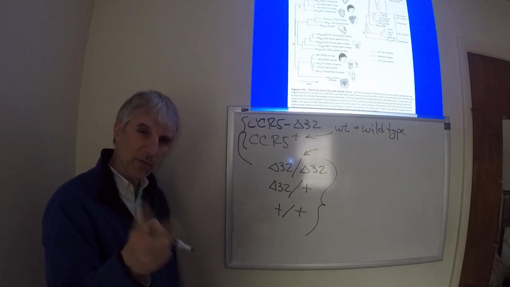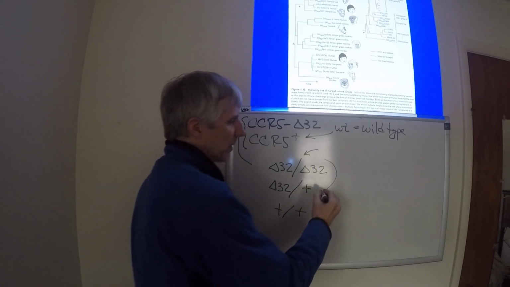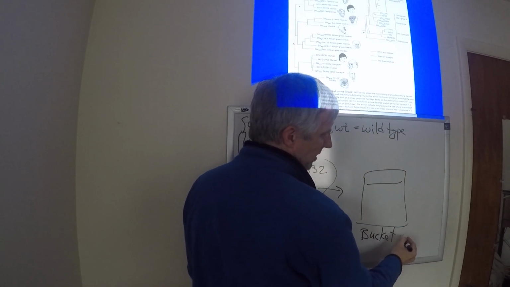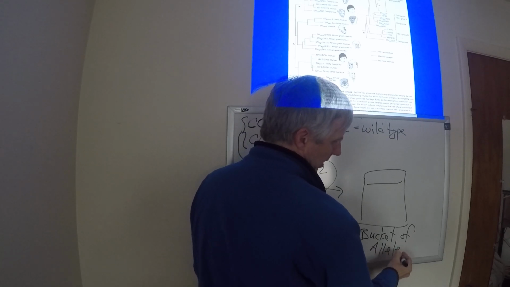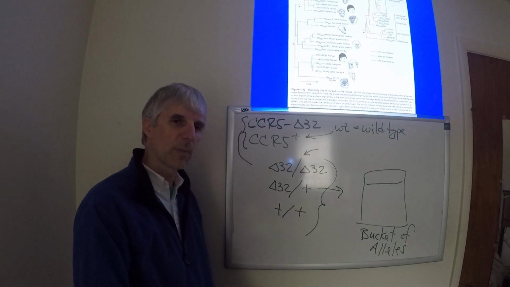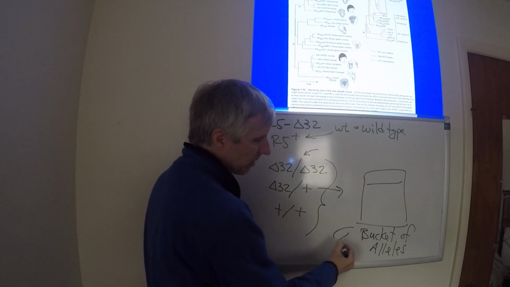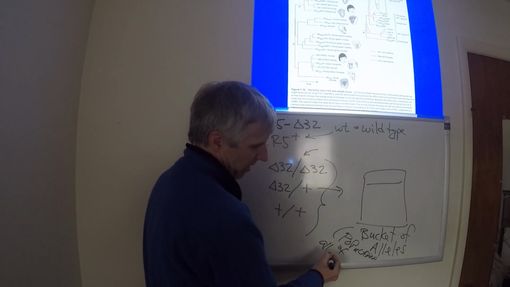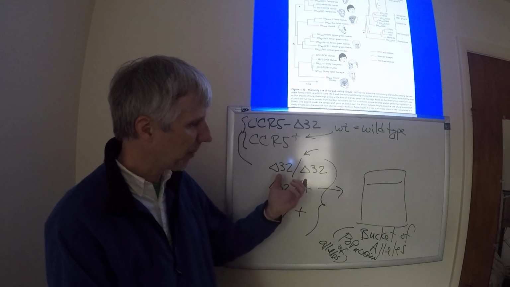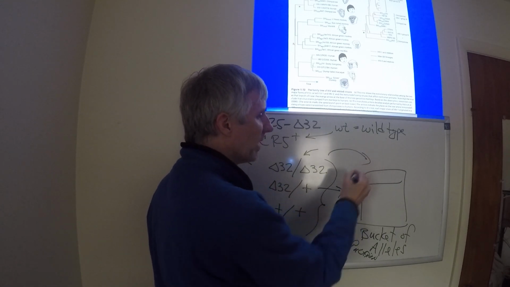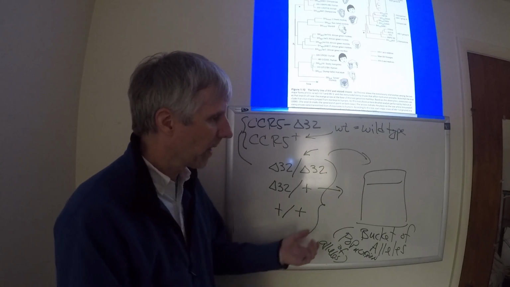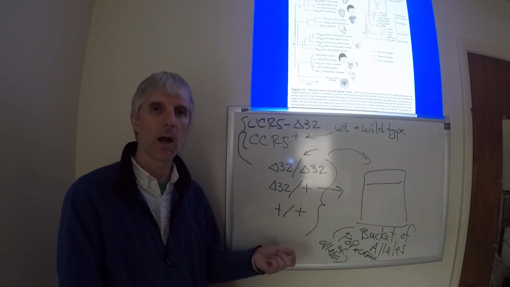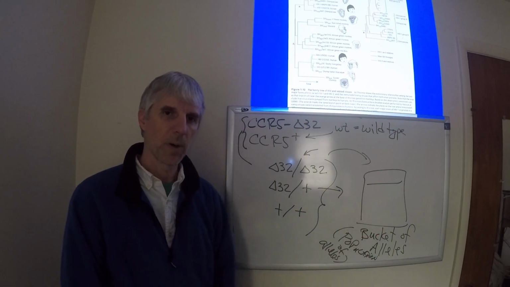Now, what I'm going to do is take everybody's alleles, figure out what they are, and dump them into a bucket. I find this a little bit easier as a good analogy: the bucket of alleles is basically the population of alleles. If I take everyone's alleles, take copies of them by looking at blood, and dump these into my bucket of alleles, I now have a bunch of alleles in the bucket, but I have no idea what the genotypes were that were used to generate that bucket of alleles.